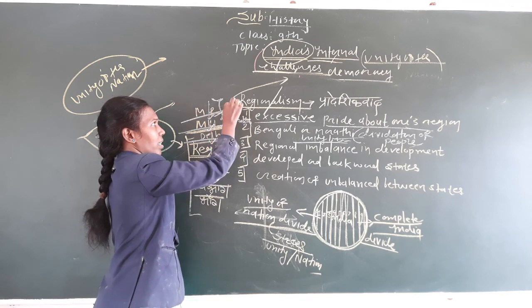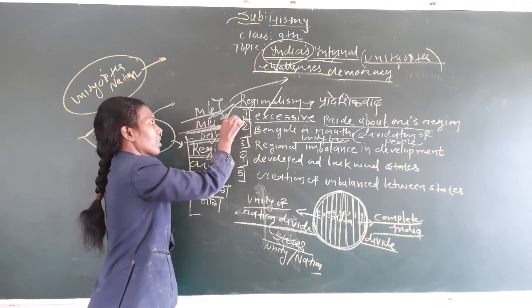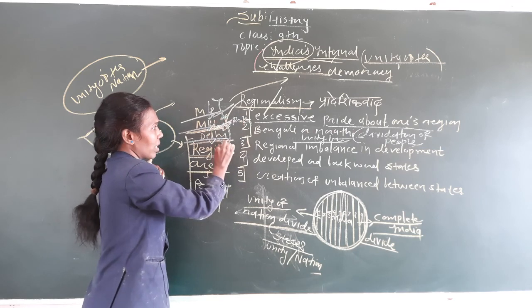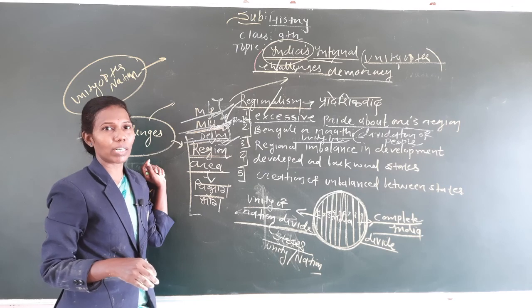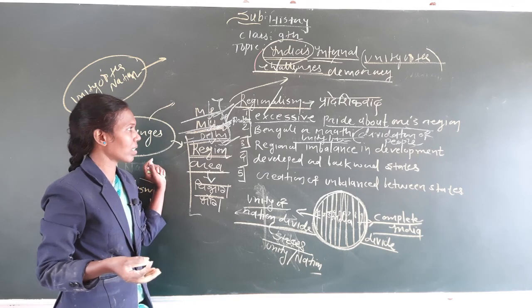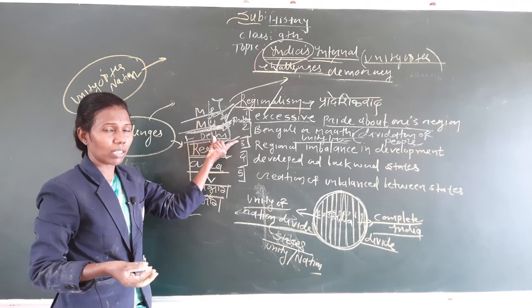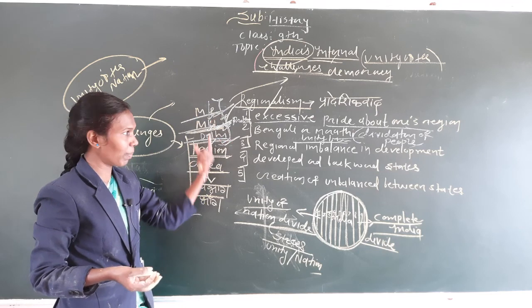Because this state is not developed, but this state is developed, and this state is not developed, but this state is developed. So the developed state is compared with the undeveloped state. For example, there is going to be a comparison between state to state. याला आपण डिटेल मध्ये घेऊया.